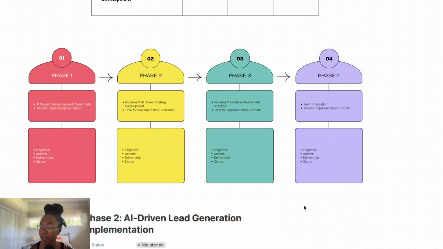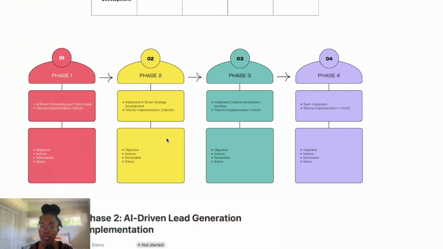This is really important because even if you are going to attempt this on your own to incorporate AI into your business, you don't want to do it all at once. And that was kind of the reason behind us taking the step to provide a numerical value to each part of the business so that we know what needs to be addressed first. So next we have the phases.